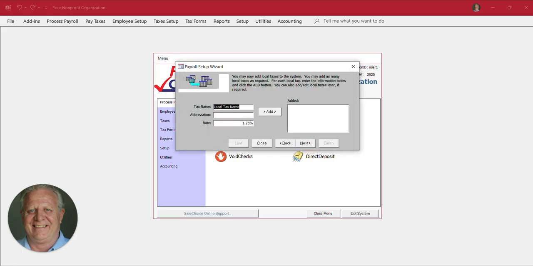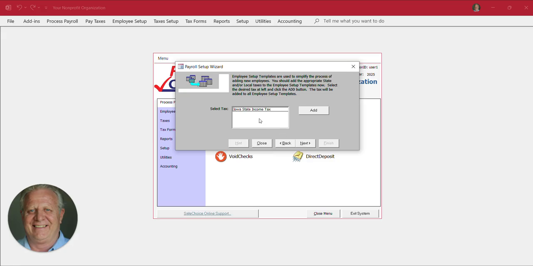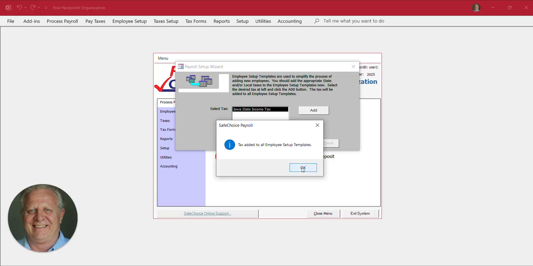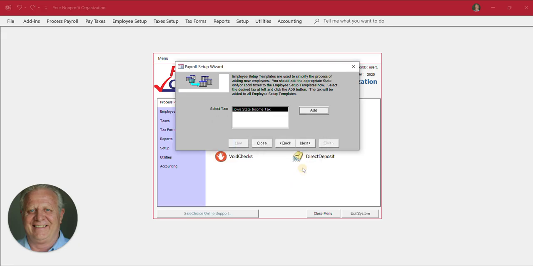We don't have a local tax in Iowa, but if you had a local tax, you could put in whatever city or county, what abbreviation you want to use on the pay stub, and what's the rate. 1.25%, 1% is the most common, and then if that's what it is, you would click add and that would get added. In Iowa there is no local tax, so we click next, but we do want to add the Iowa state income tax tables, and that adds it to all the templates, which is covered in another video.